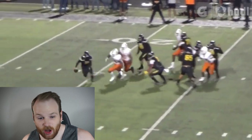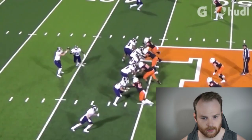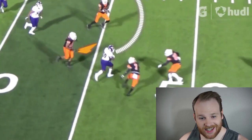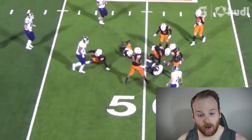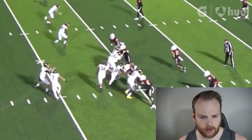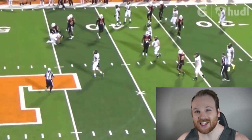He gives the offensive tackle the jab step, lets him over-set, then rips to the inside, then also rips past the running back to get in the quarterback's face — getting through two blockers to put pressure on the quarterback. He gets chopped by the offensive tackle, but look at the effort — he's able to make up so much ground in pursuit of the ball carrier and lays another bone-crushing hit. Clayton has elite pursuit of the ball carrier and it's shown throughout the entire highlights. That pulling guard is supposed to kick Clayton out on the edge, but he's so quick off the snap of the ball he's able to get to the running back in the backfield and create a huge loss.